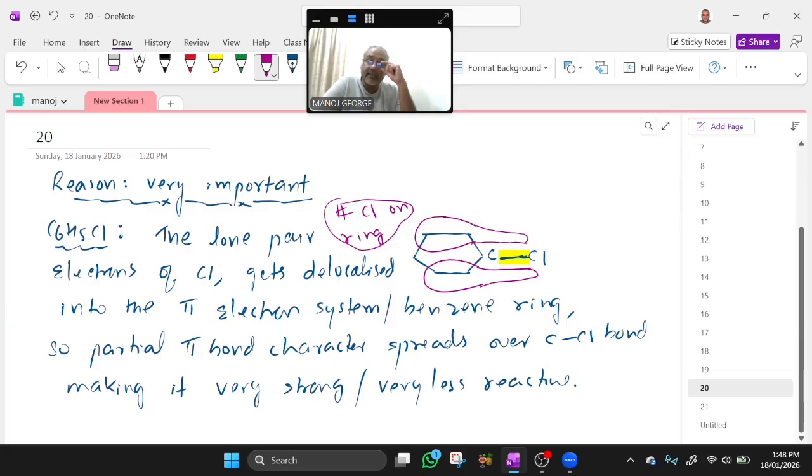We are now discussing what's happening in chloroethane, which is basically representing what's happening on Cl on the side chain. Very, very important. This has come so many times in the exams. Please make a special note of it and make sure that you learn it very effectively. Comparison questions are very important for paper 4, usually 3-4 marks in the exams.